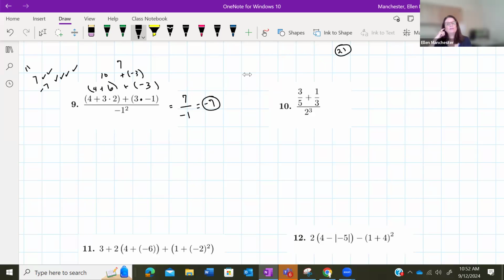So if you got +7 or 11, go back and see, okay, where did I get it wrong? So this part right here catches a lot of people. Just remember, there's only one negative there. So it's 1 squared is 1, but it wants the opposite of it. As opposed to that. This means -1 times -1. There's 2 negatives there, which makes it a +1. Okay, and that's the difference between the two.